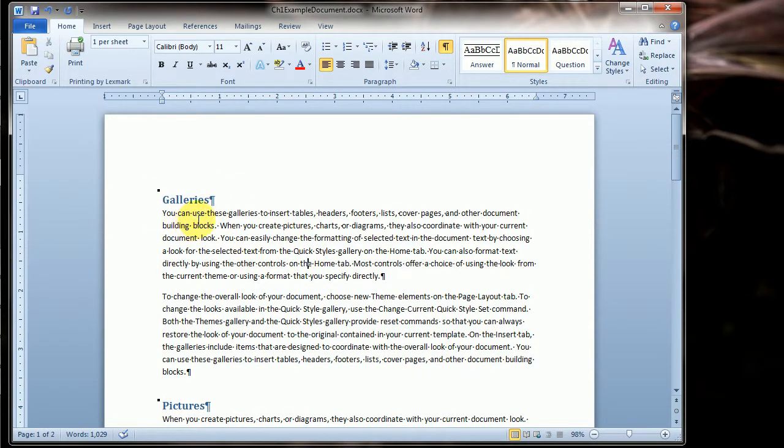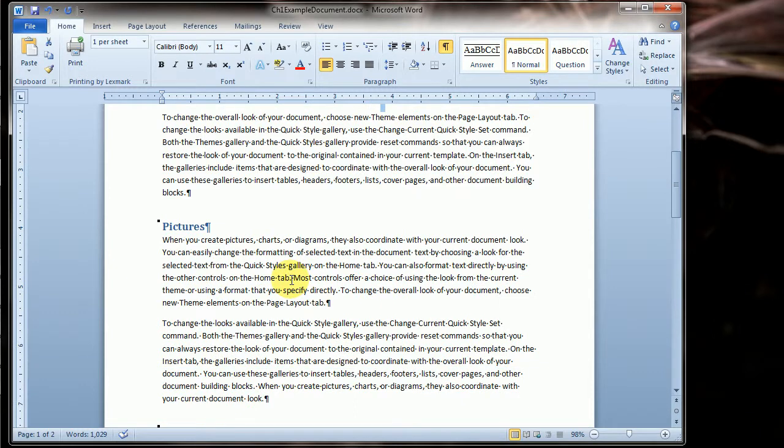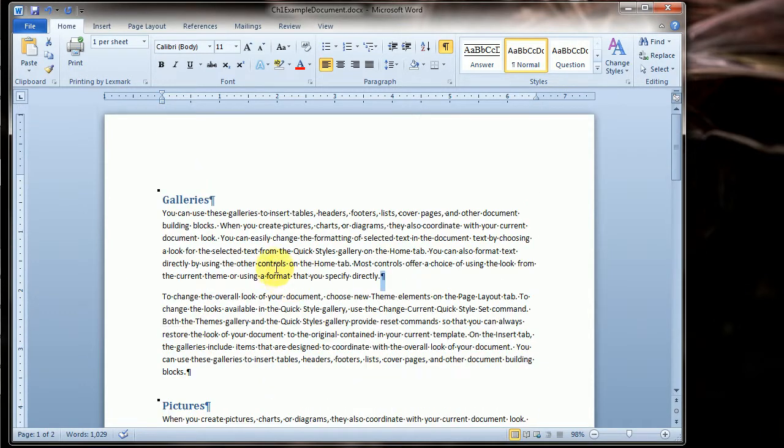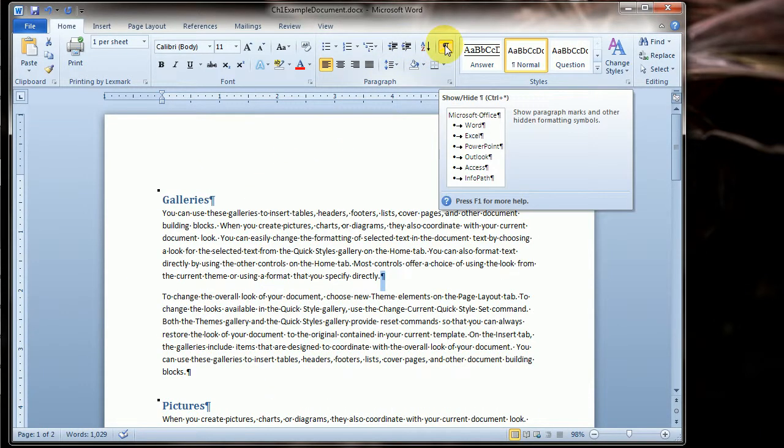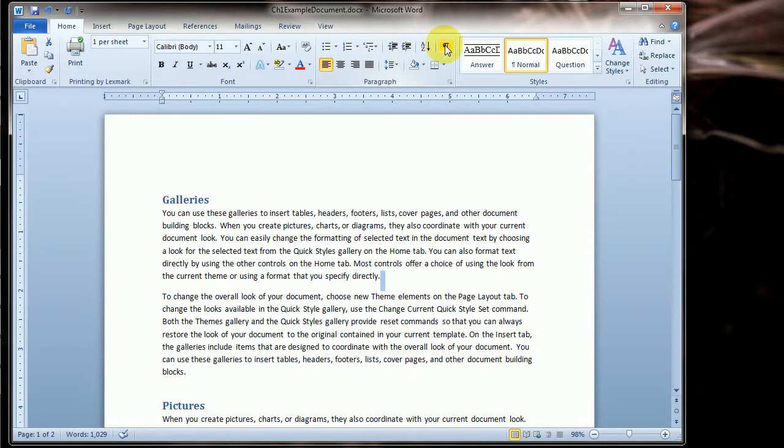You'll notice that you will see little dots between my words. You'll see paragraph symbols, and you'll see some other symbols here shortly. That's because I have the Show Hide button on that shows all of the special characters that are in the document. I like to edit this way, and this is the way that I grade your work, is I can see what you have done.